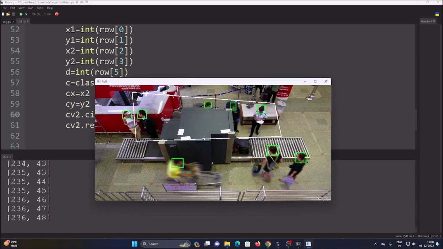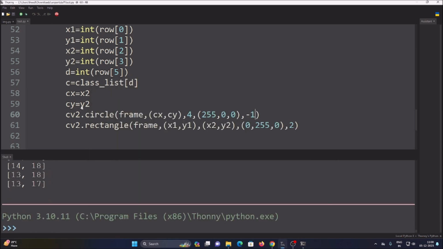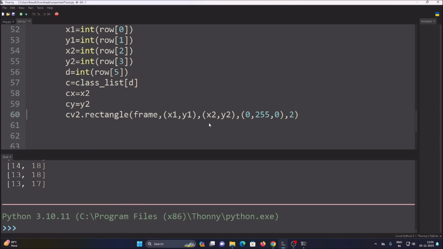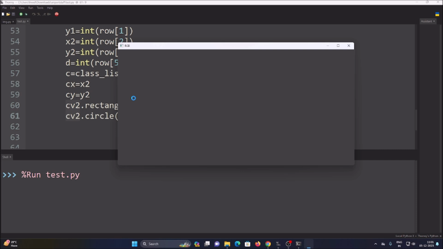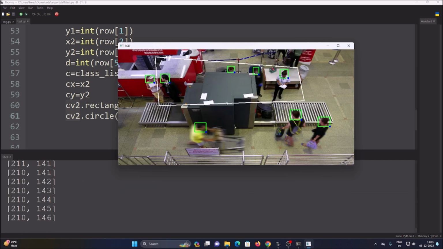And as you can see, at each rectangle bottom right corner we have a center point. What we are going to do is mention the cv2.circle method after the rectangle method. Save the code, run the code. And as you can see, this is my person detecting rectangle. For each person, there is a blue color circle which highlights the rectangle bottom right corner.